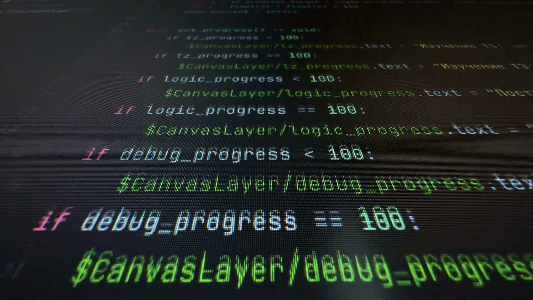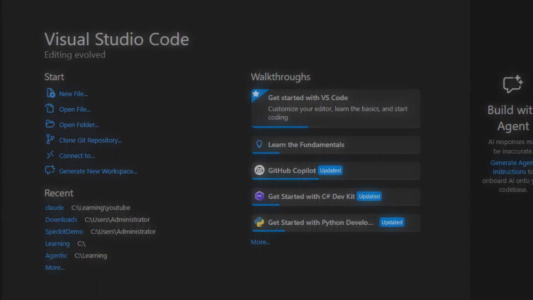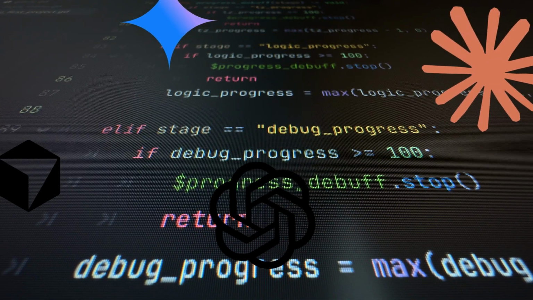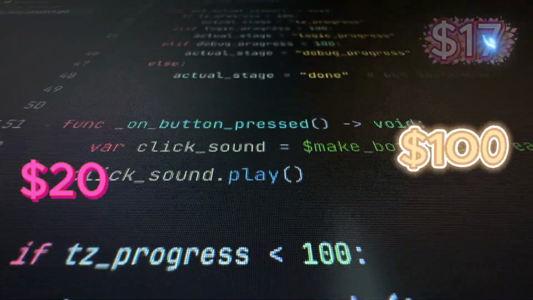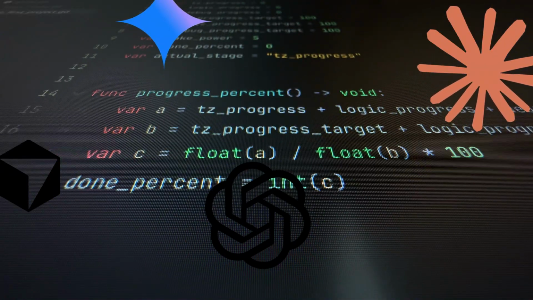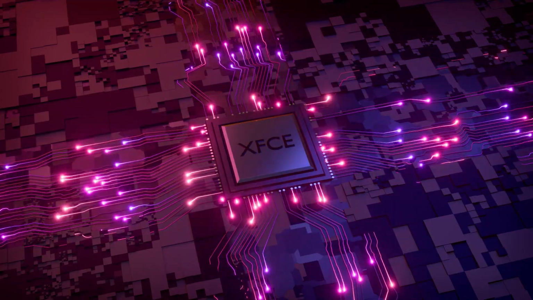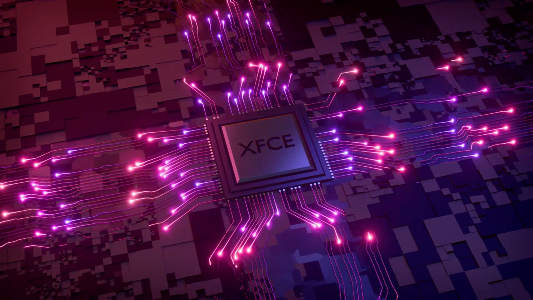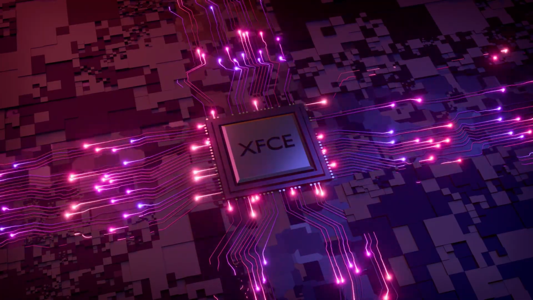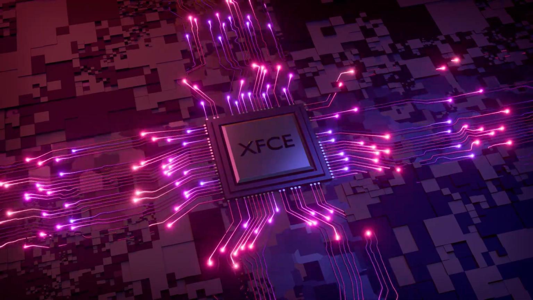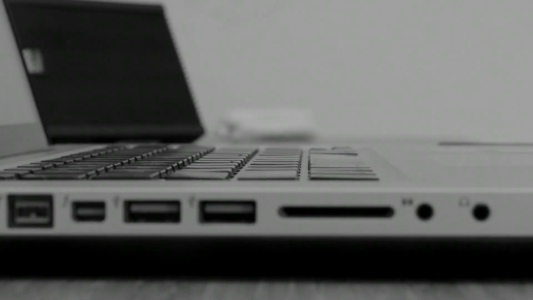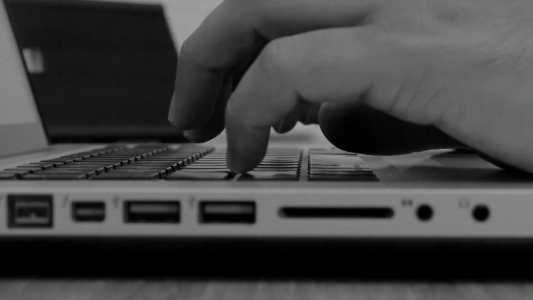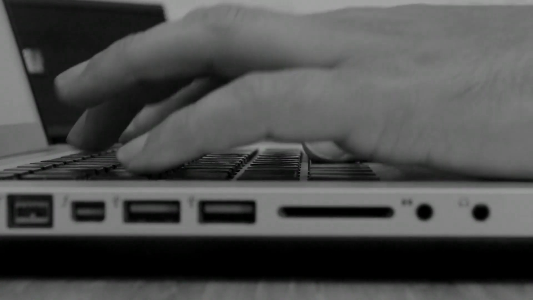Hey guys, welcome back. Today's video is going to be one of the most important videos for developers in 2026, because right now most developers are paying monthly subscriptions for AI tools like ChatGPT, Claude, Cursor, Copilot, Gemini, and honestly these tools are amazing. But what if I told you you can actually run powerful AI models directly on your laptop, completely locally, without paying API costs per month, without internet and without subscriptions?